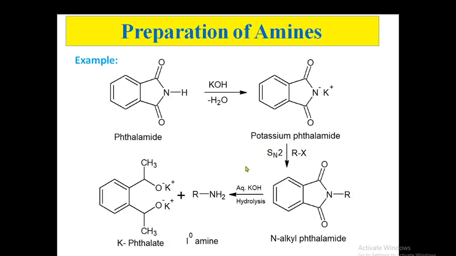And now finally it will undergo hydrolysis in basic medium. Simply, these amide groups are going to be hydrolyzed. These amide bonds, CON and CON, are breaking to form an amine as a product. So this NR part is removed as amine, and you will get potassium phthalate as a side product. So this is the mechanism of this reaction. That's the Gabriel phthalimide synthesis.